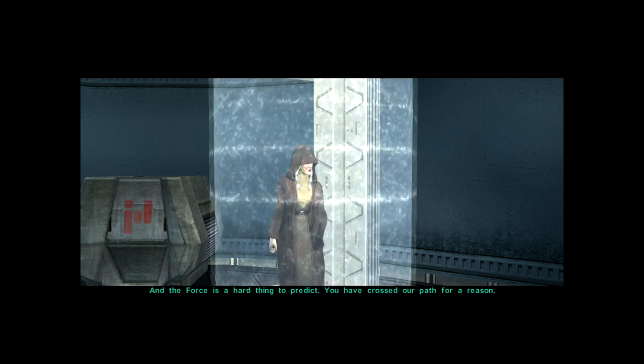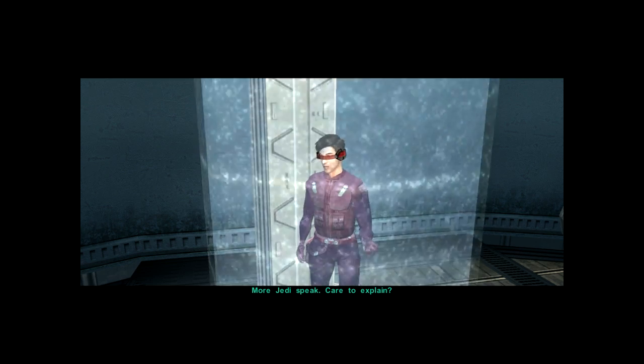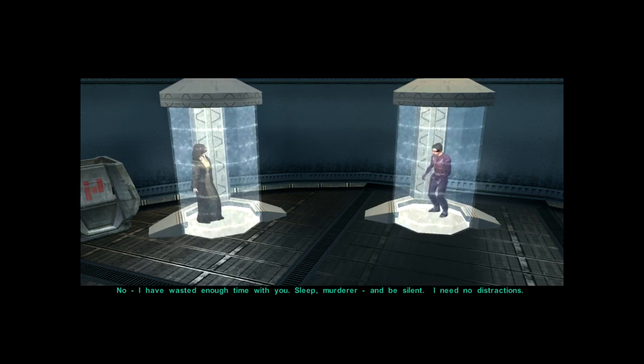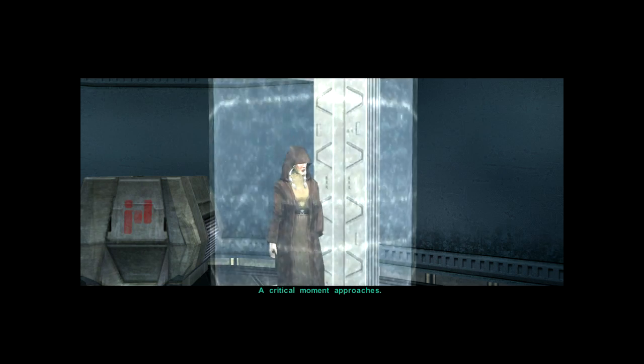You have crossed our path for a reason. Our path brought us here for a reason. And now I know why. The past is here, and it must be met before the future can be set in motion. More Jedi speak. Care to explain? No. I've wasted enough time on you. Sleep, murderer, and be silent. I need no distraction. A critical moment approaches.